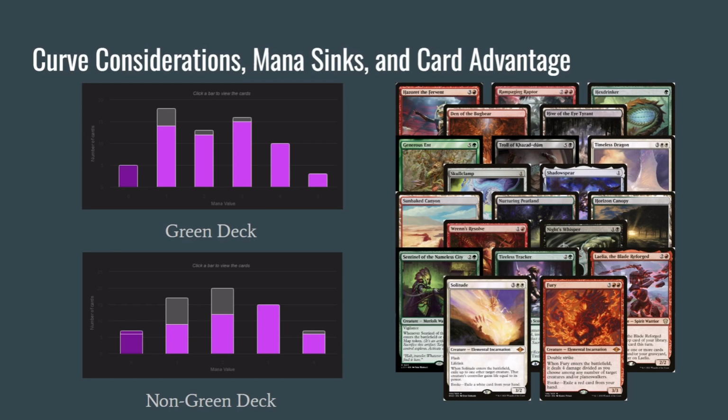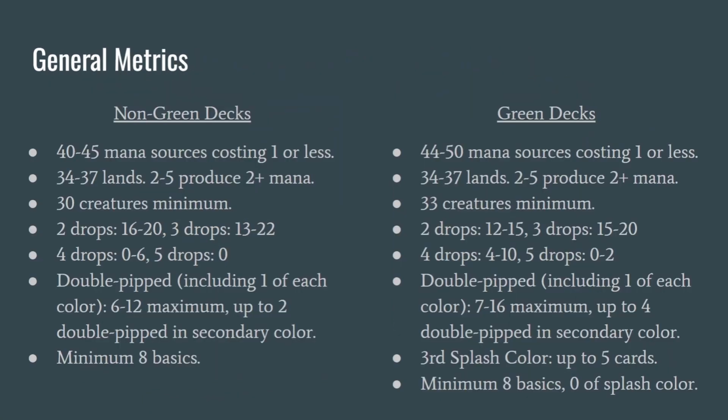Alright, now that we've covered sort of curve considerations and stuff, I'm just going to go over some general metrics. These are not really hard counts, but these are things that I have found in my brewing and testing to be useful. You don't have to take these as gospel. You don't have to take these as hard facts if you were to build your own versions of these decks, but I think that they're a good starting point.